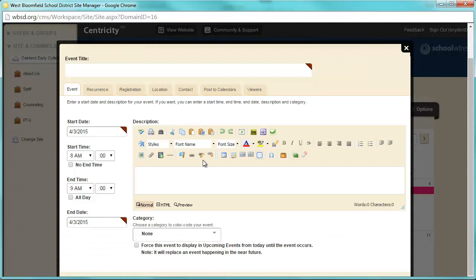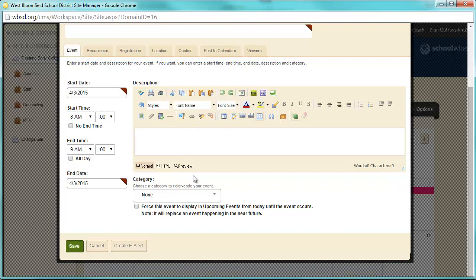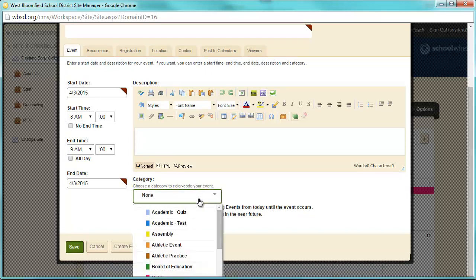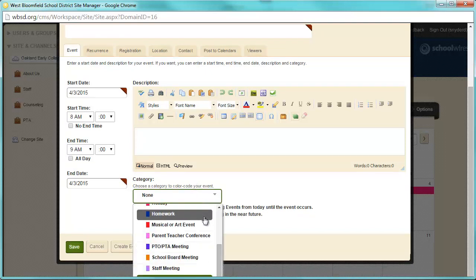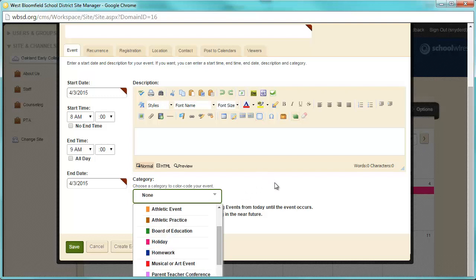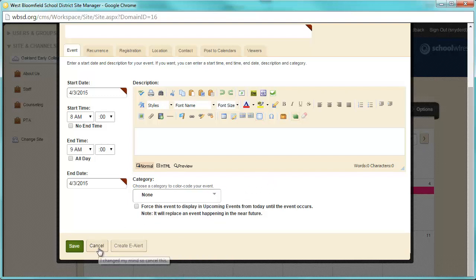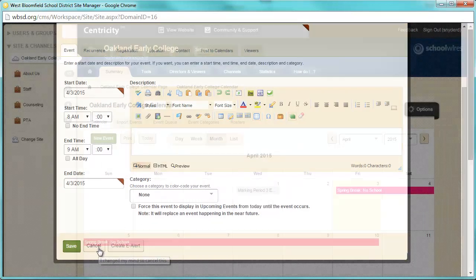So if, for example, student government is having an event coming up, you can go ahead and enter the event title up here, maybe put a description, and then enter the date, start time. If you need to put a location, put that in the description. And then you can even put a category on it. There's a couple different categories, for example, holiday, or maybe it's just an event. Again, I'm going to hit cancel, but you would hit save when you are done entering that.